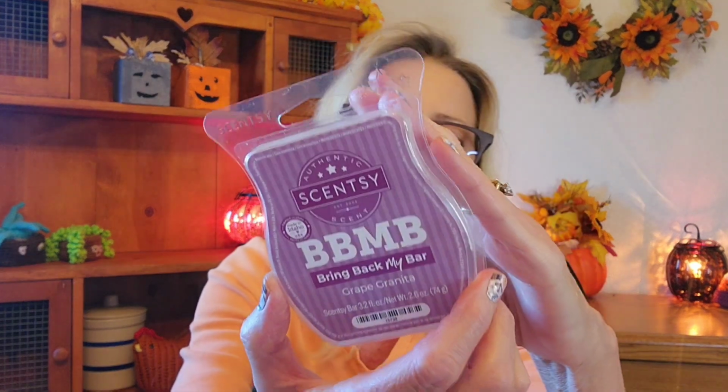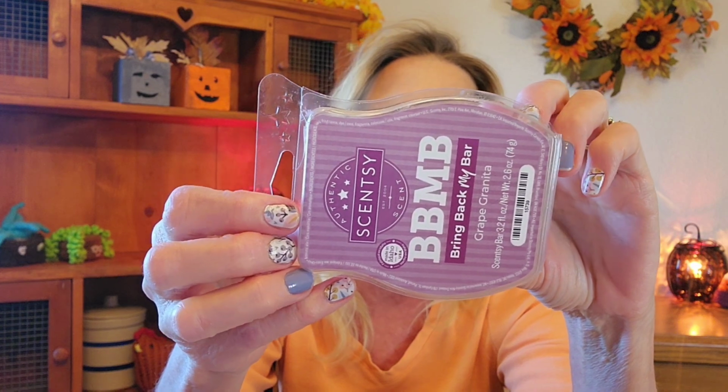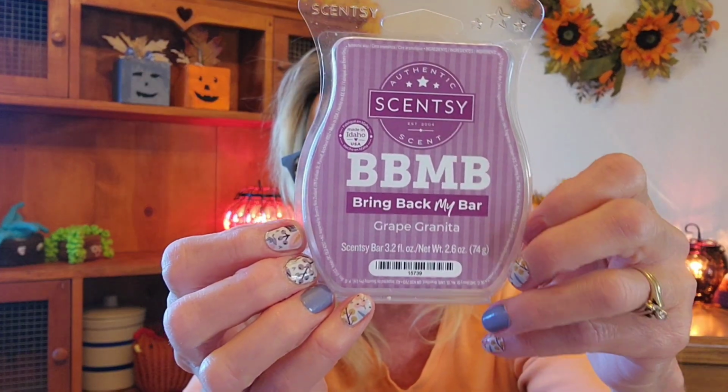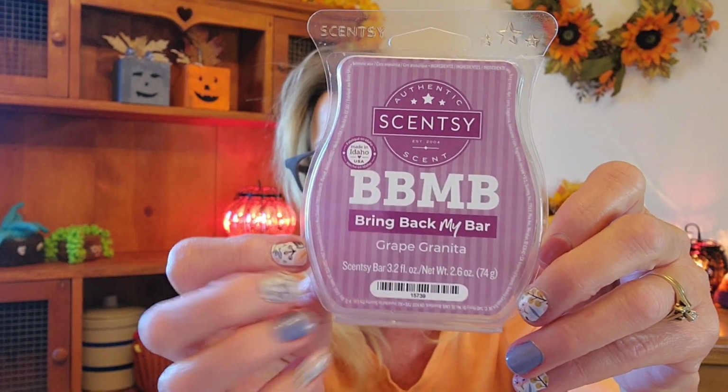Okay. Day 12, I didn't do that one. So day 13, melt a dark colored wax. And I finished up my Grape Granita from Scentsy. I have another bar of this thanks to Patricia Gates. This is sun-warmed grape, pineapple with undertones of honeysuckle. I never get that undertone of honeysuckle, and I don't get pineapple either. To me, it just smells like Welch's grape juice, that dark, rich Welch's grape juice. It's probably the only grape that I love from Scentsy. Strength and throw is about a 7.